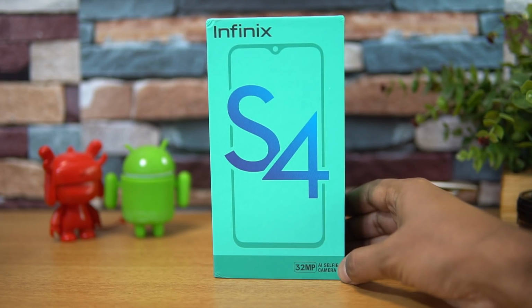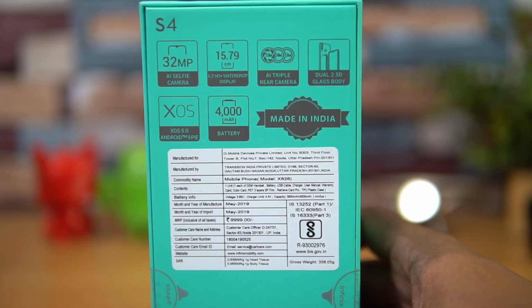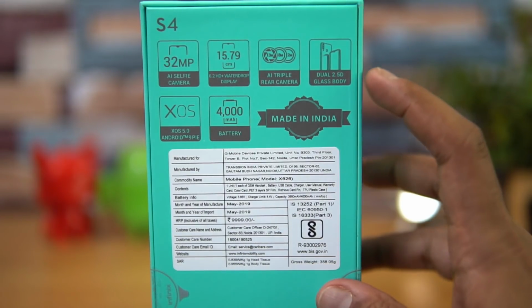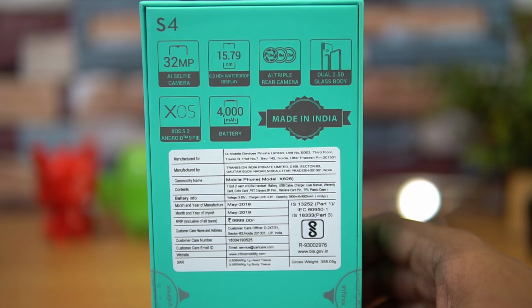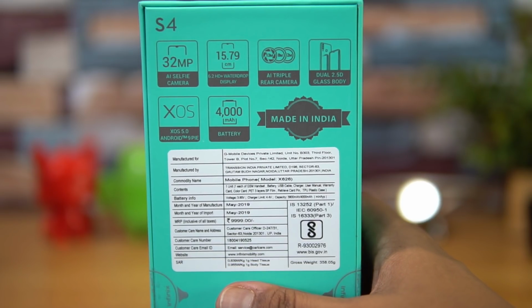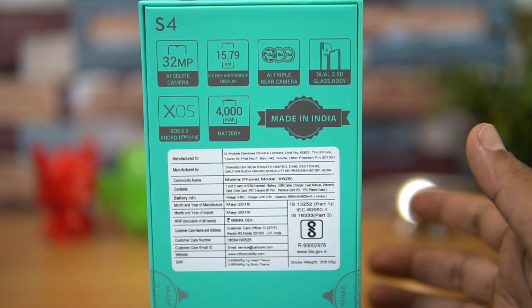So this is the Infinix S4, and we have the 32 megapixel AI selfie camera mentioned here. The back of the box mentions some more specifications. You can see that it has a 6.2 inch HD plus water drop display, AI rear triple camera with a 13, 8 and 2 megapixel combination, dual 2.5D glass body, XOS with Android 9.0, and a 4000 mAh large capacity battery. The pricing mentioned on the box is 999. We are not really sure whether this is the pricing, but we'll get to know on May 21st when the device will officially be launched in India. So that's the specifications, and this looks like a good offering from Infinix. Now let's open the box package and see the device.